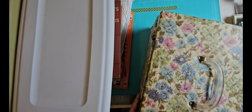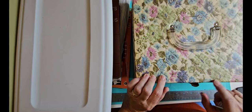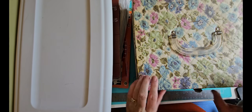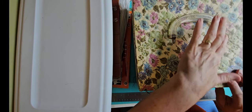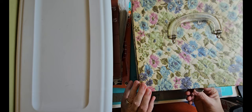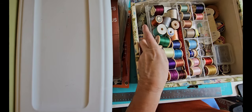All right, this is an old sewing box. And I really like the box, except the top of it has plastic covering it, and it's kind of faded and aged. I don't know. I'm debating whether I want to keep the box itself or not. Inside the box, I have some threads.